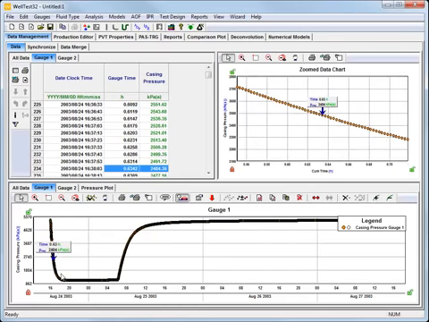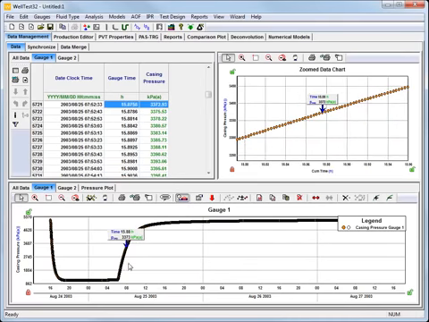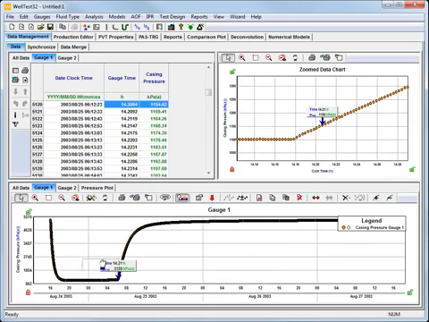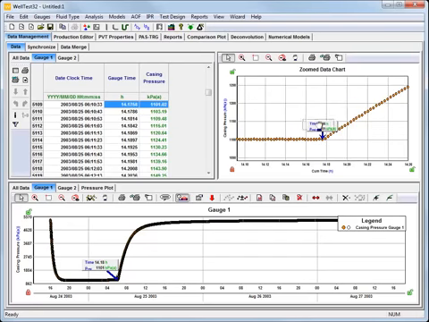You'll notice that as I click anywhere on this plot, there's a marker that moves along with me. And in the upper right hand corner I've got a zoom plot, which basically shows me a zoom of the portion of the data that I'm on right now on the main plot down below. So I can easily see very specific points that I'm interested in on that zoom plot if I need to hone in on something. In the upper left I've got a grid which highlights the row that I'm on. So these markers are always in sync with that row.